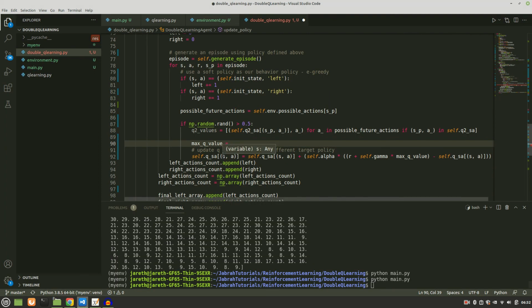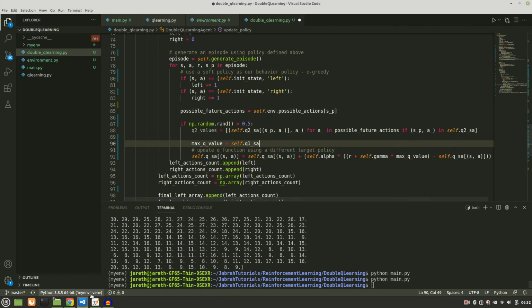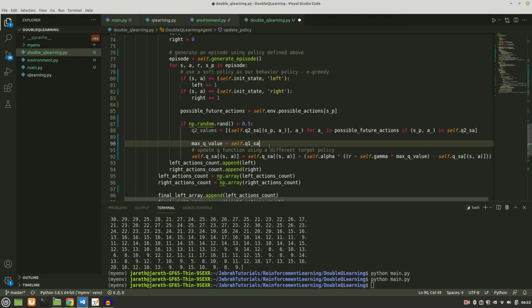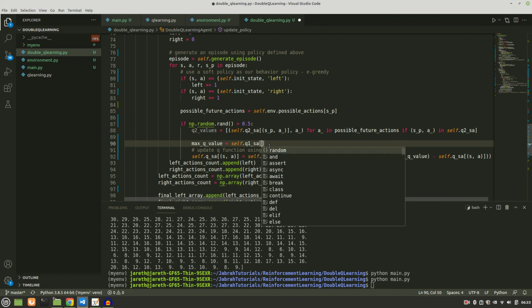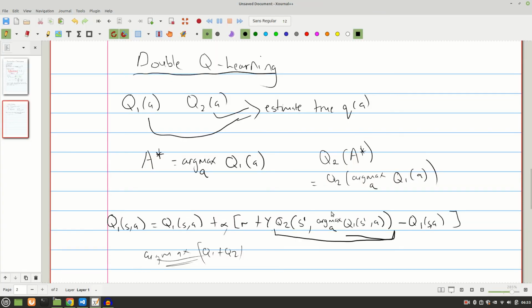So essentially, to compute this term, we're going to say solve.Q1 SA. In our case we're computing Q2, so this part would be Q1. Then Q1 SA of S prime, which corresponds to the S prime here. Now we need to compute the term in red here.